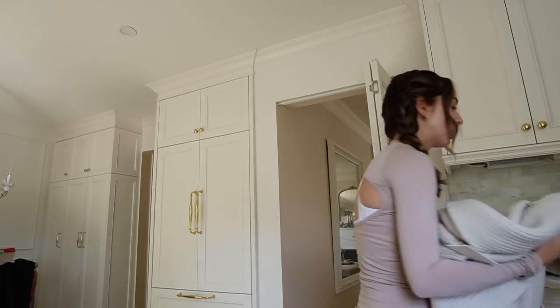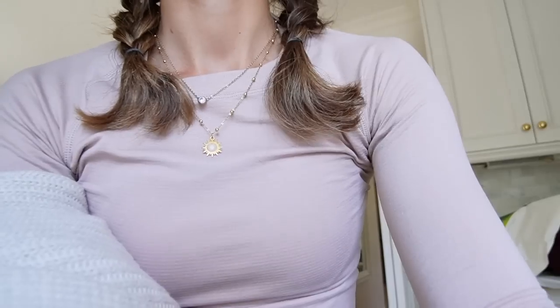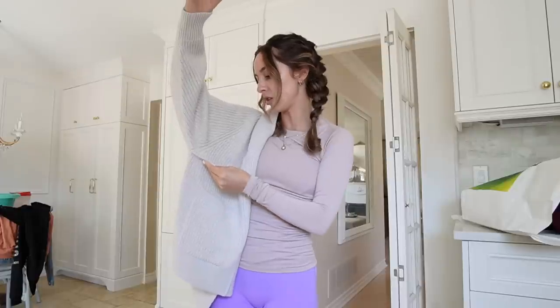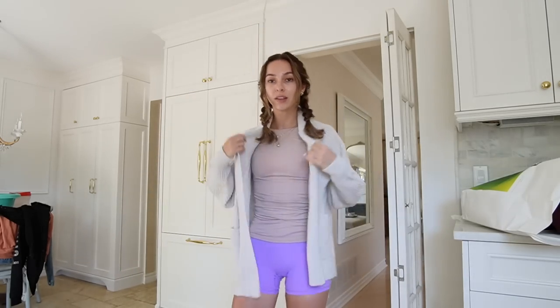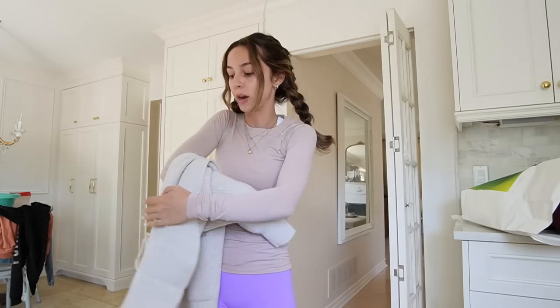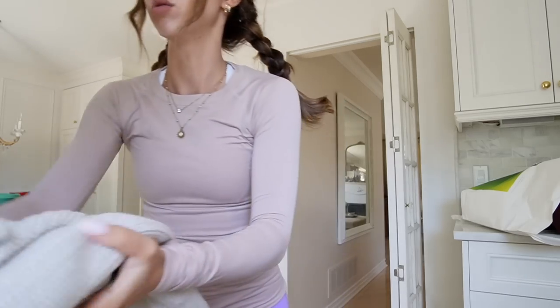First up — I got this cardigan, I really wanted a nice one for fall and winter. It's called the Travel Cardigan in Heather Birch. It's so cozy and warm, literally obsessed. It's like this really nice beige with a little bit of grey undertone — you can pair it with grey or beige stuff. Not itchy at all, just a really soft knit. I'm going to get so much wear out of that.